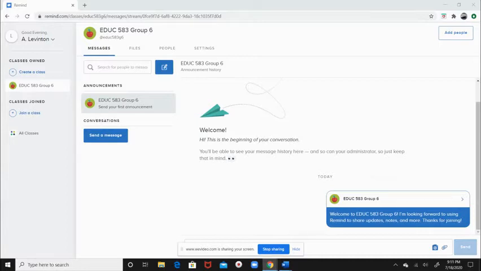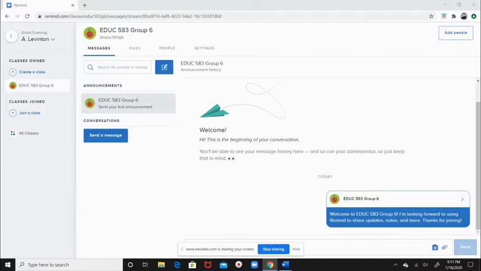So the Remind app is a really useful communication tool that you can use with your students and with parents. This is an excellent option for helping kids, reminding them about homework, reminding them about tests that are coming up. If you have a student in class you noticed who was struggling with a certain problem, or if kids want to ask you questions while they're outside of your classroom, this is an excellent way to do it.